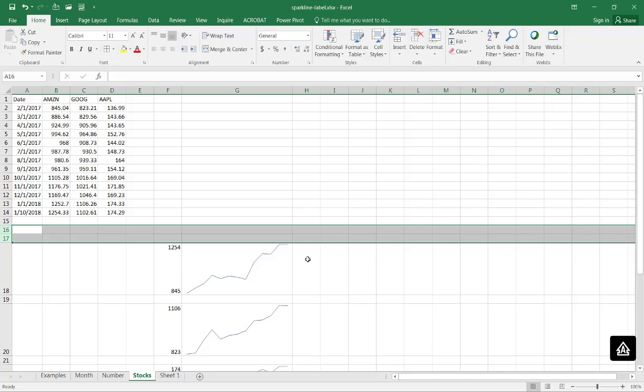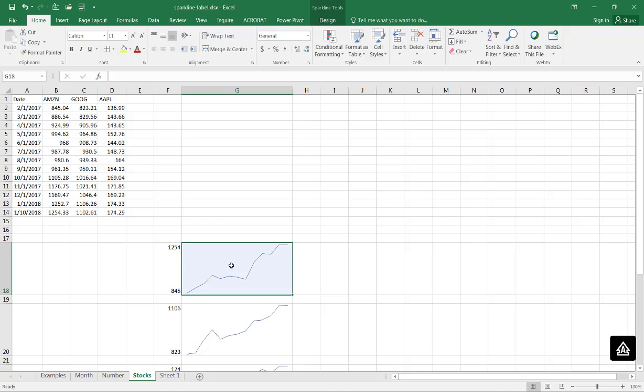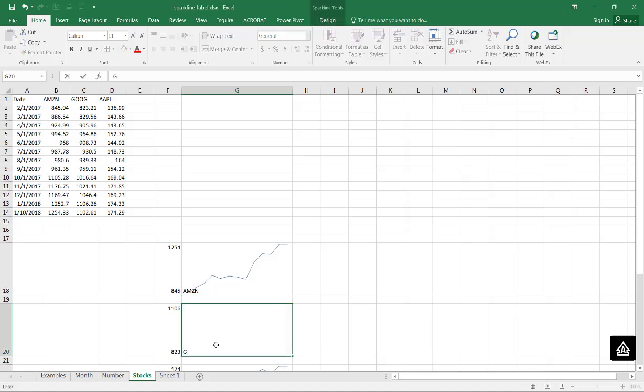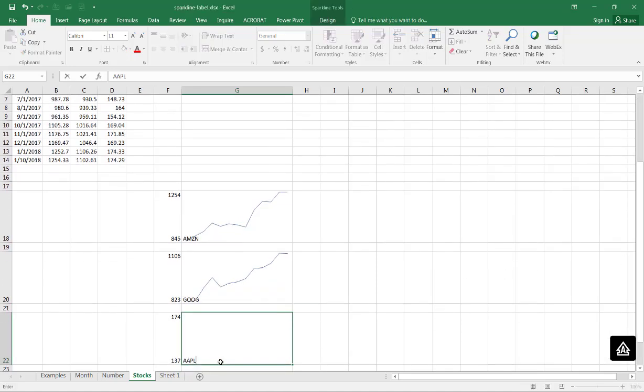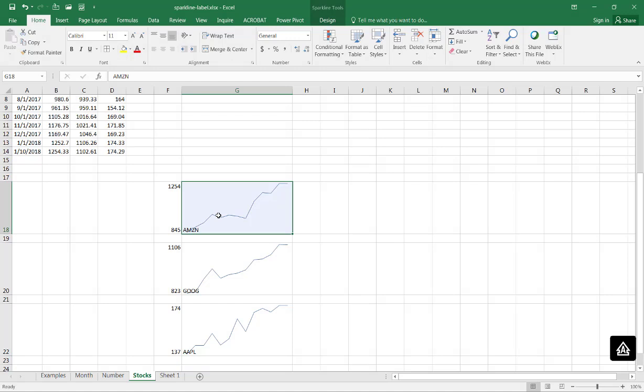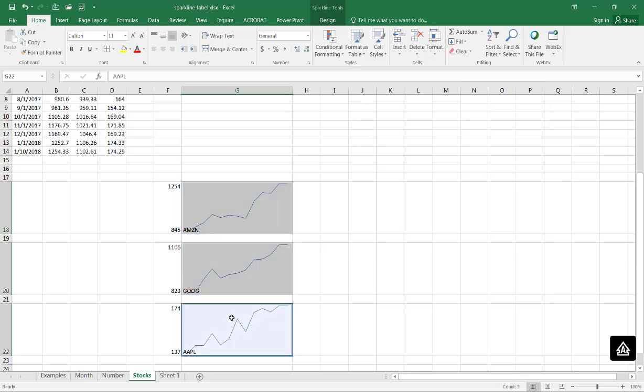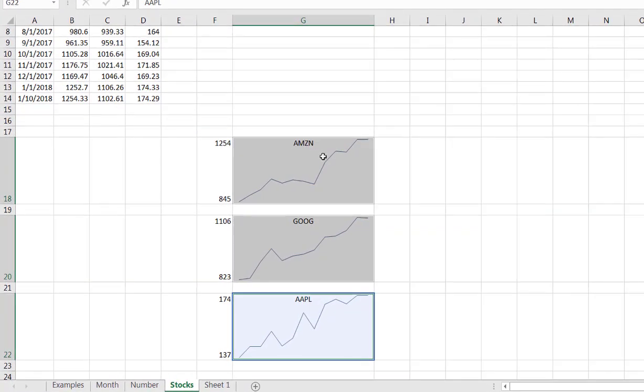So how do we get that label in for each of these? In essence, all you need to do is just type in the name. So if I click on that cell and I type Amazon, it's going to have it in there. Do the same thing here for Google, G-O-O-G. It's going to have it in there, and also for Apple, AAPL, right? Now all I need to do is just adjust the alignment. I'm going to multi-select all of this, Control button and a left mouse click, and have that aligned to the top and aligned to the center, and it looks like a title now, right?